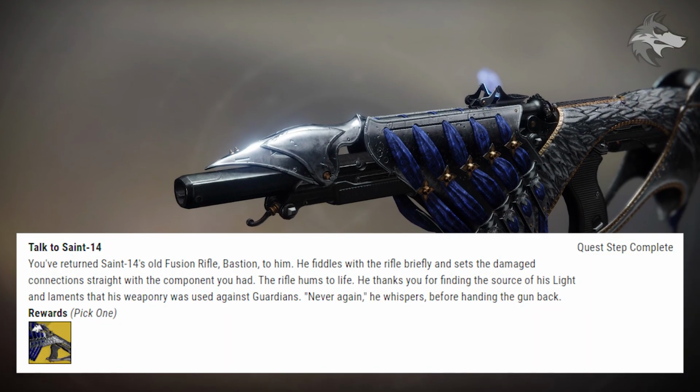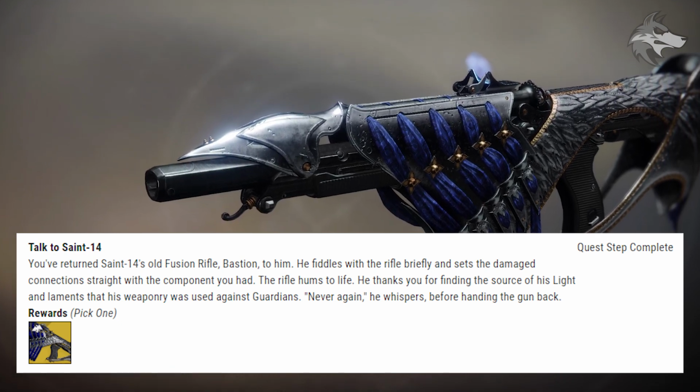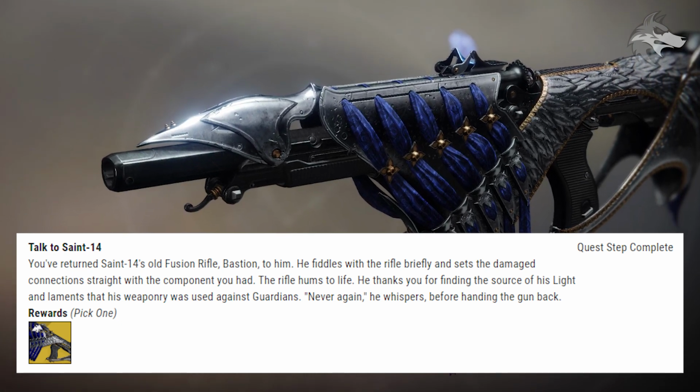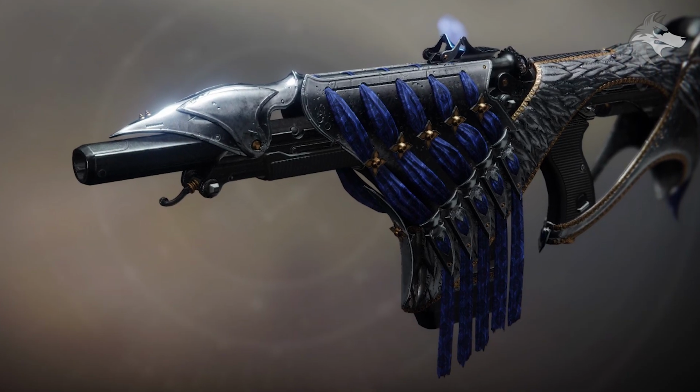He fiddles with the rifle briefly and sets the damaged connection straight with the component you had. The rifle hums to life, and he thanks you for finding the source of his light, and laments that his weaponry was used against Guardians. "Never again," he whispers, before handing the gun back, and of course, that is where we actually get Bastion.